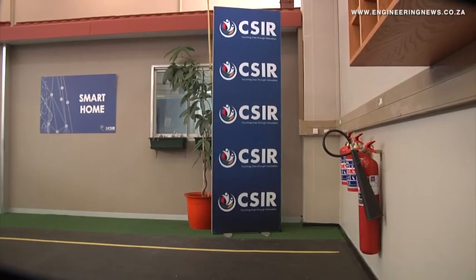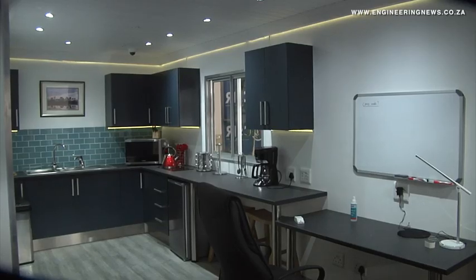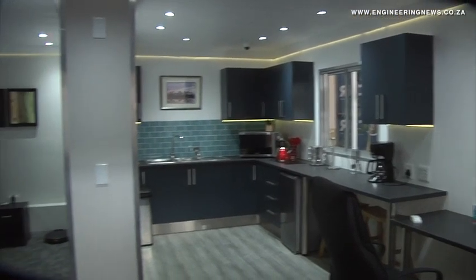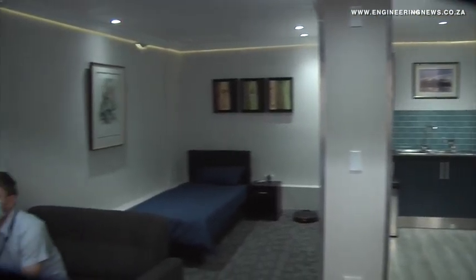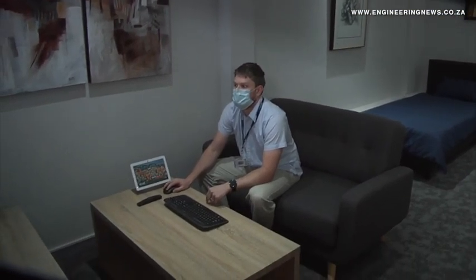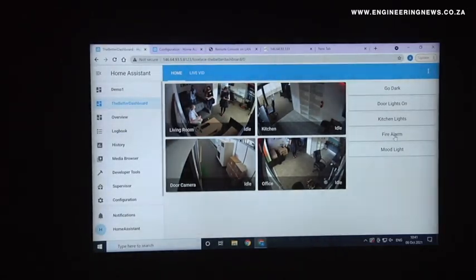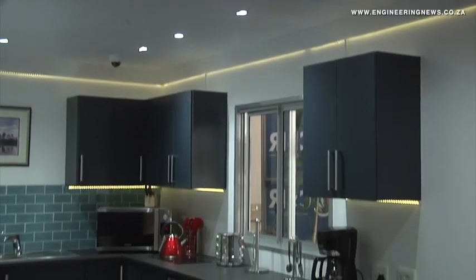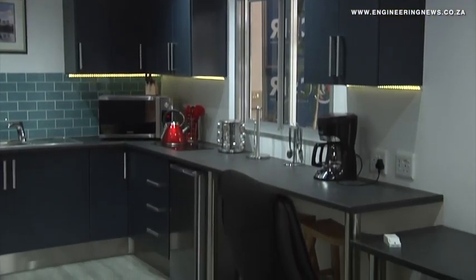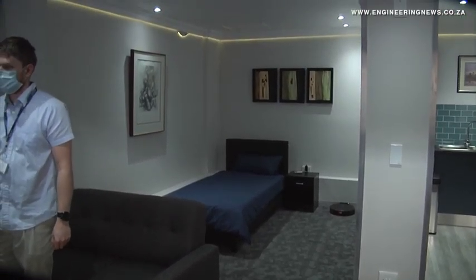So then we have a smart home as well, which I'm assuming you would have seen. And the purpose of the smart home is to demonstrate that we can instrument a home environment or business environment with Internet of Things devices to facilitate remote control of this environment. And it's to make things convenient. For example, you're heading home from work, you've got rice on the stove, you just click from your phone that I'm coming home now, and then the rice starts to boil. By the time you get home, your food, your rice is cooked.